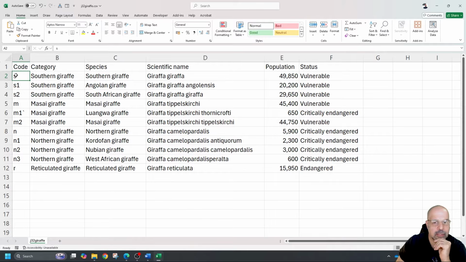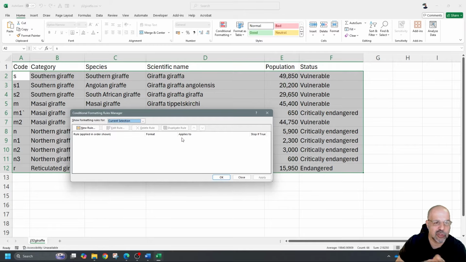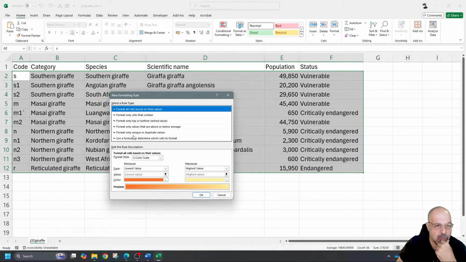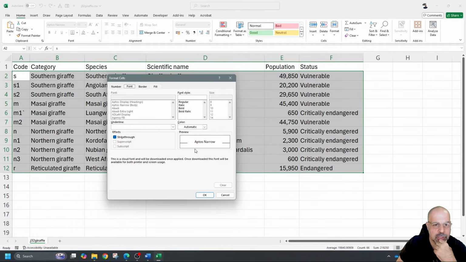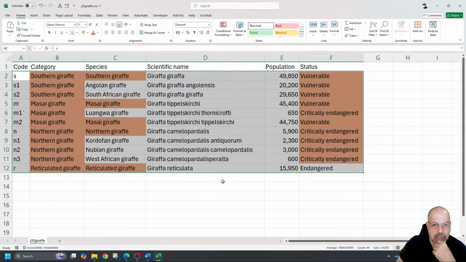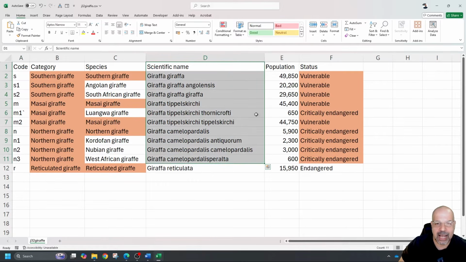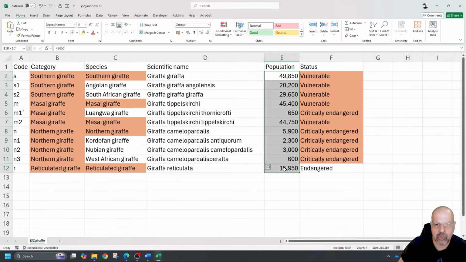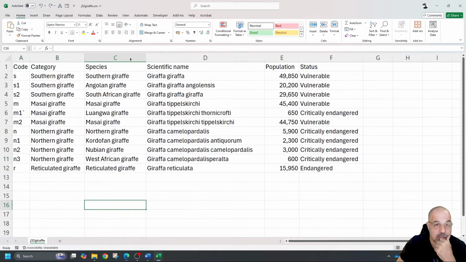I'm going to be using probably the code. I'm just going to select this and use a conditional format. Now, you don't have to do this, guys. This is just what I like to do. I'm just going to see where the duplicates are so I can see which columns are unique. I'm going to use the duplicate function there and fill in anything with the light orangey color. Okay, so I can see that A, D, and E are unique fields. So you're not going to have a lookup value on the population or on the site. So that's going to be my lookup value, the thing I'm going to be looking up. So let me just undo that. All right, so there's my table.